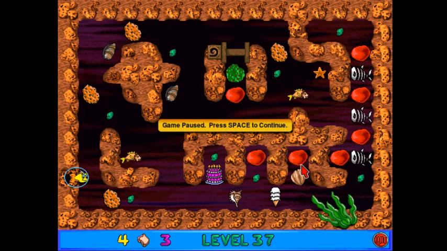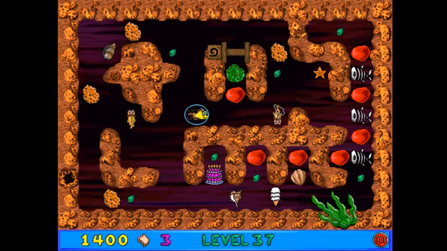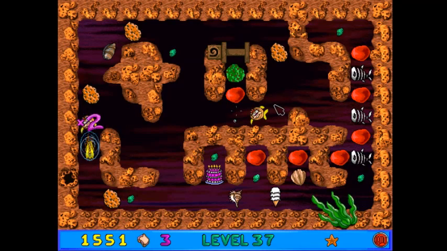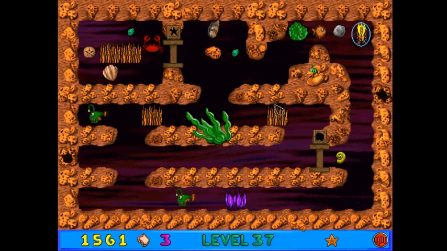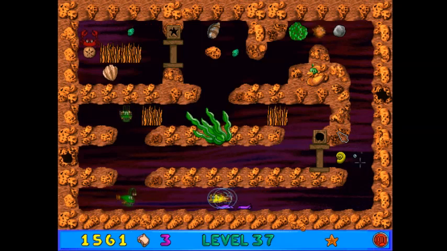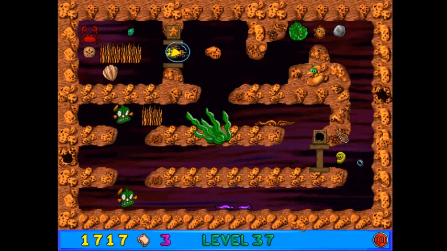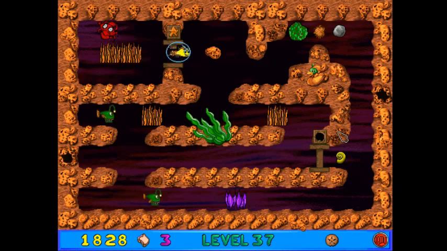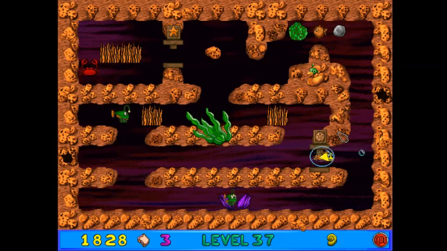Alright. Oh, I had to speak too soon. Alright. Can I pick up anything in this room? I can pick up a starfish in this room. Interesting. Alright, so this is gonna be done. I think I'll just leave the blowfish be. Come on, open the gate. Thank you.